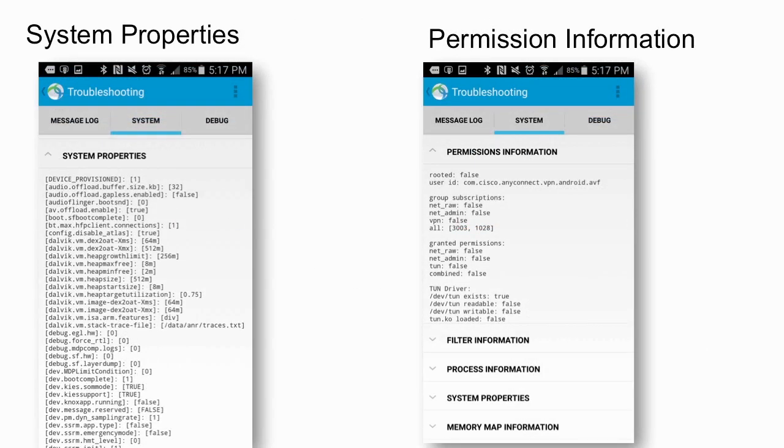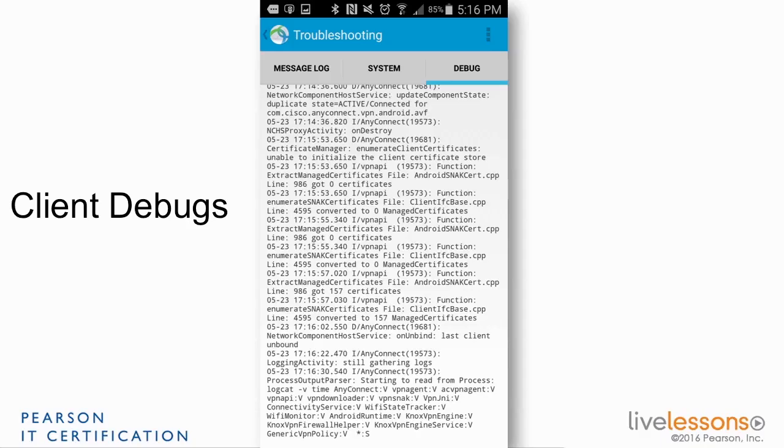There's also a lot of different system property information, even detailed information such as heap memory, a lot of debug output, permissions information, and so on. There's also a client debugs tab that shows the debug information of the VPN client whenever it's connecting to the server, and any other debug information from the client itself.